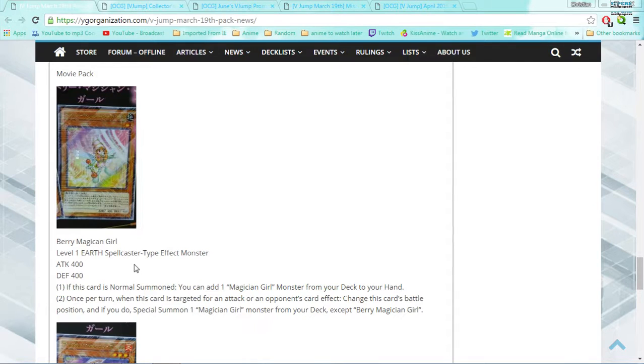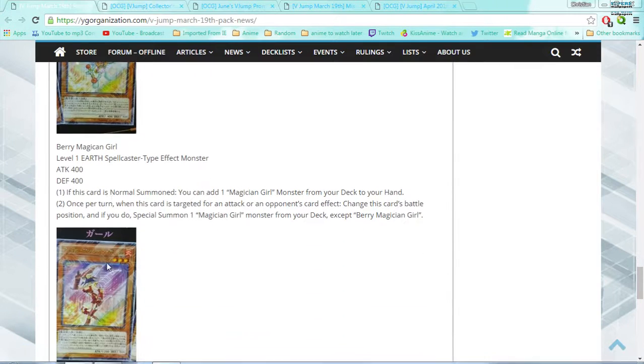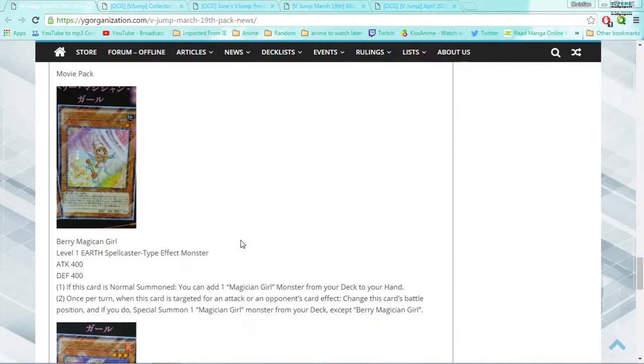Better than 0/0. If this card is normal summoned, you can add a Magician Girl monster from your deck to your hand. It can even search itself, which is pretty nice. So it's a Stratos. Get any of these Falling Magician Girl monsters or Dark Magician Girl, which is pretty nice. Stratos, you know. Stratos is Stratos.